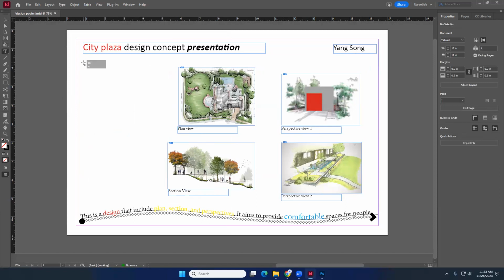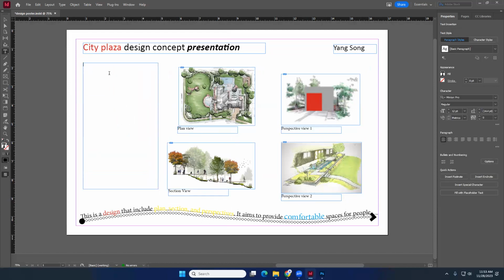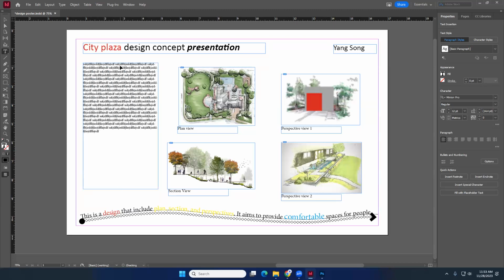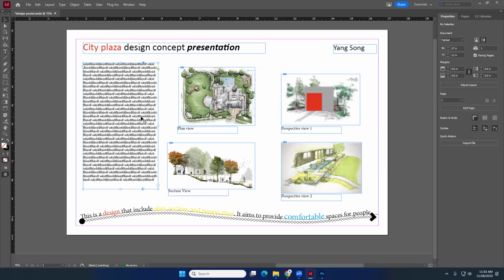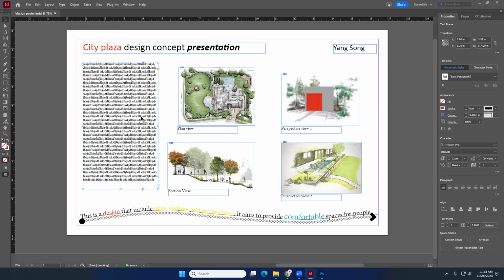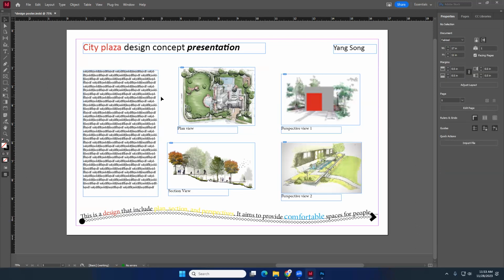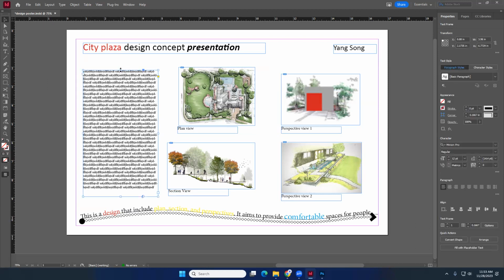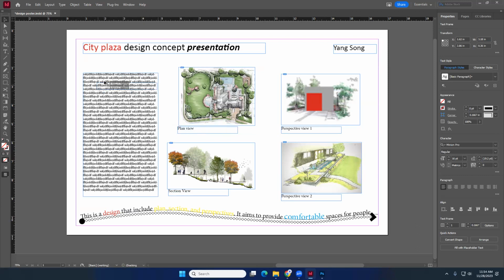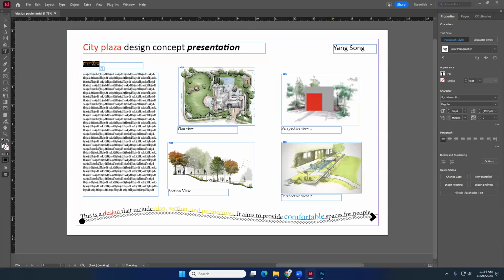What I'm gonna do is again, I draw a box. And I just type in whatever, right? And then just copy paste. So it looks like a paragraph, okay? So one thing about this, just put some random text over there. Just imagine now, usually a board will have images and a paragraph, like a design statement. Usually people do that, right? And I'm gonna put a name on it to say design statement.